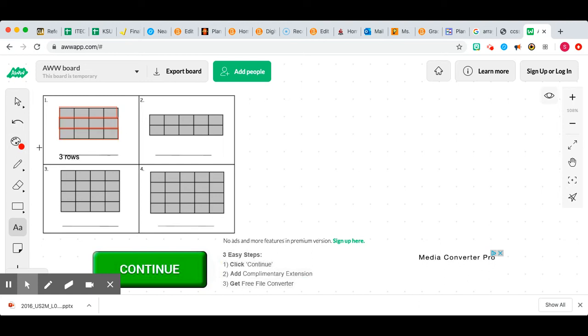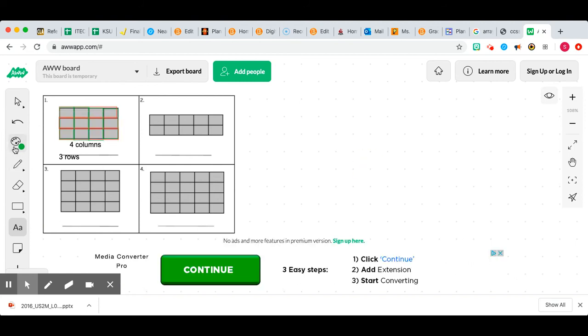in this rectangle. Now, if I look for columns, I know columns are the opposite of rows and they run up and down. So I'm going to do this in a different color. I see, okay, here's the line, here's the line. So I know I'm looking for the space between each line. So that's 1 column, 2 columns, 3 columns, 4 columns. So there's 3 rows and 4 columns in that rectangle.